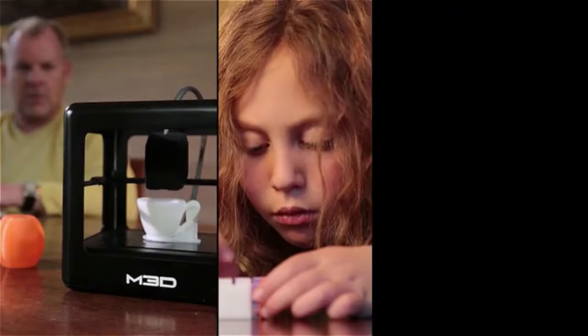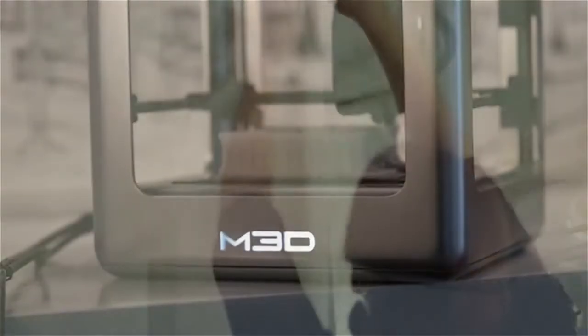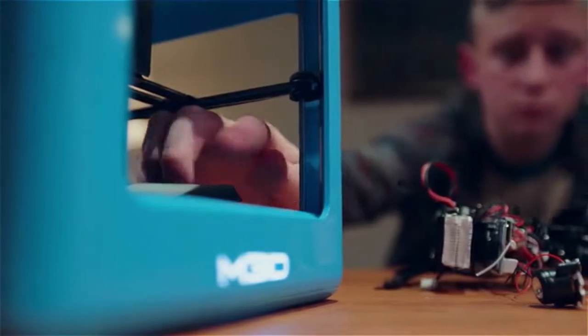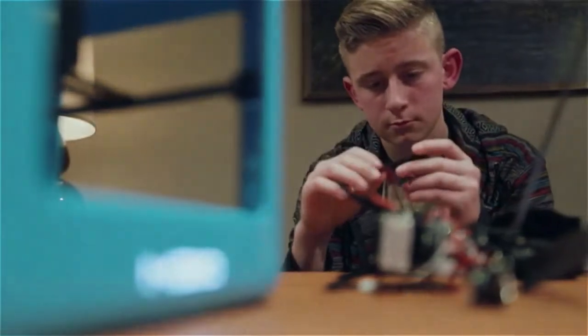The Micro 3D printer is for everyone, and we designed it to be perfect for beginner users, but also for expert users. Of course, they're already very useful today. You can use it for things like replacing a shower hook, or building real prototypes, or even functional parts, replacements for things around your house, for example. And that's just scratching the surface of what 3D printers are capable of.